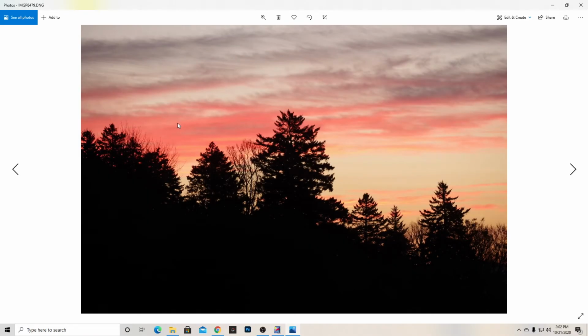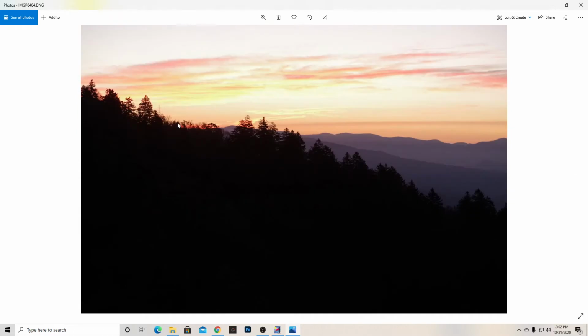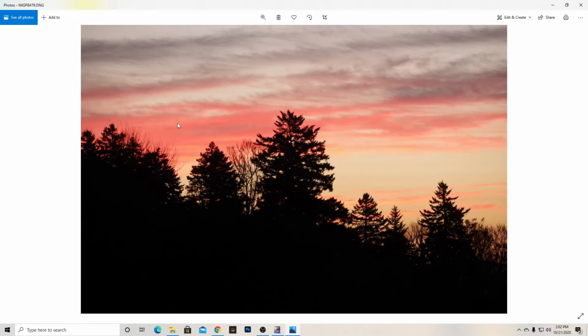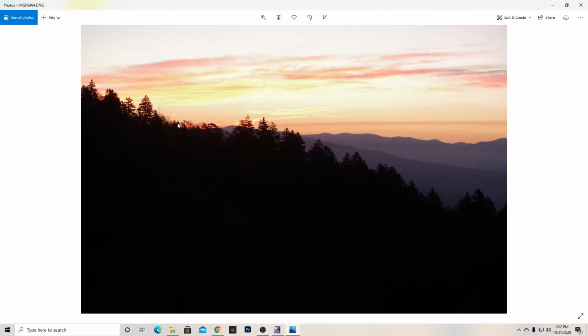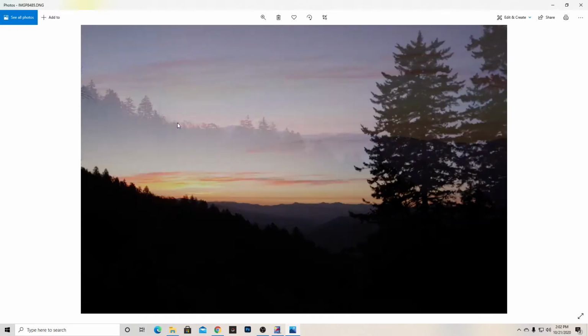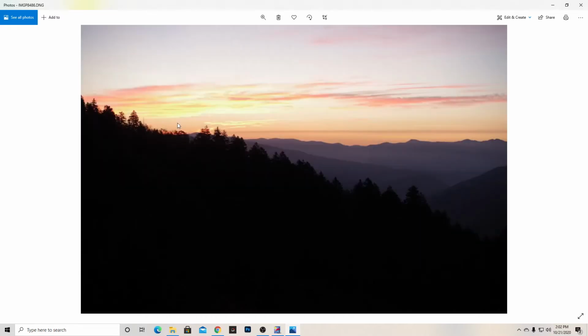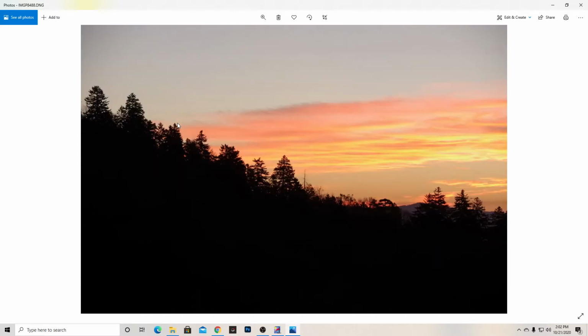This is up in the Smoky Mountains. This is Newfound Gap. The sun was rising. Pretty nice shots. These are all unedited DNGs with the Pentax system, K70 with 20 to 40 limited and the 55 to 300 PLM lens. You see there, really nice straight out of camera stuff. And Pentax does a pretty good job with the dynamic range as well.